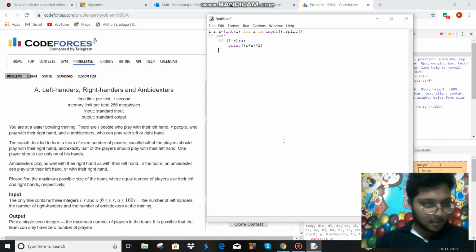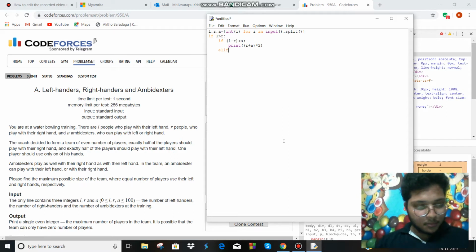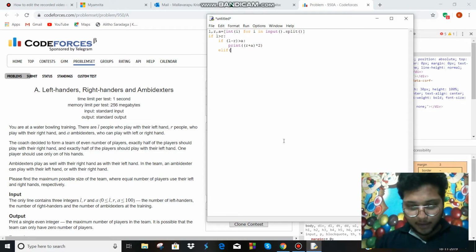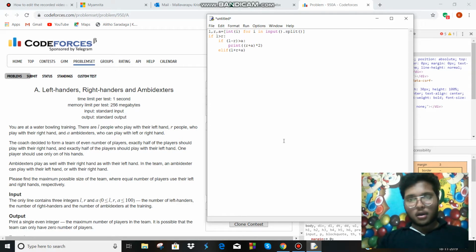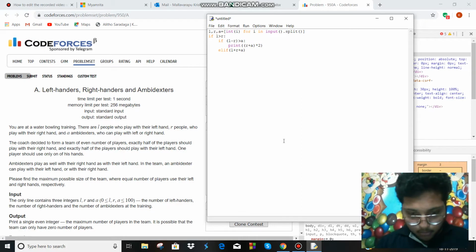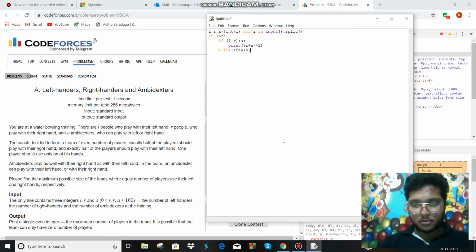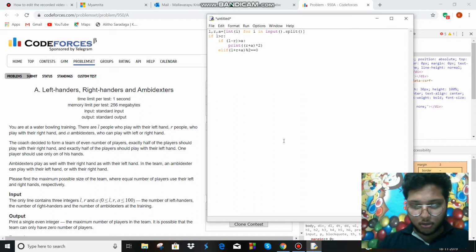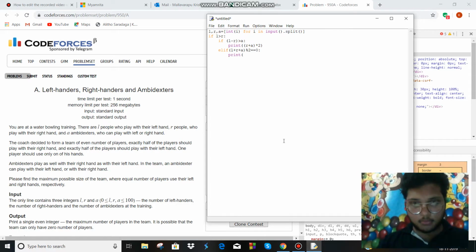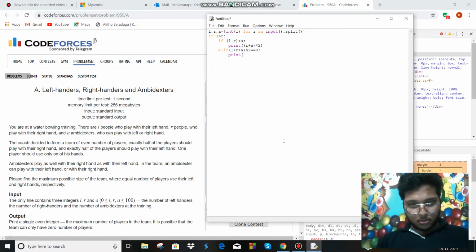Now if this statement is false, we will use an elif statement. If the whole left-handers, right-handers and ambidextrous are equal, that means if we get the remainder 0 while dividing the whole players, then the total team will be the total number of players present at the water ball.